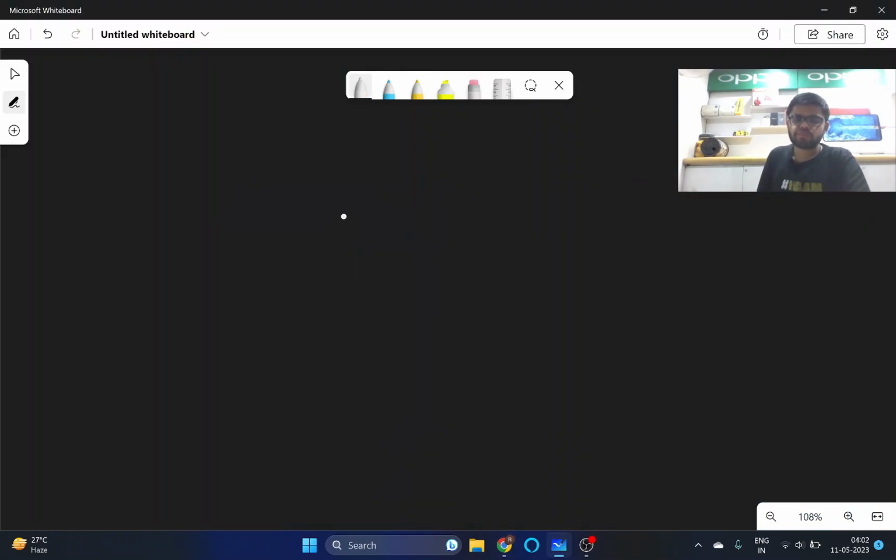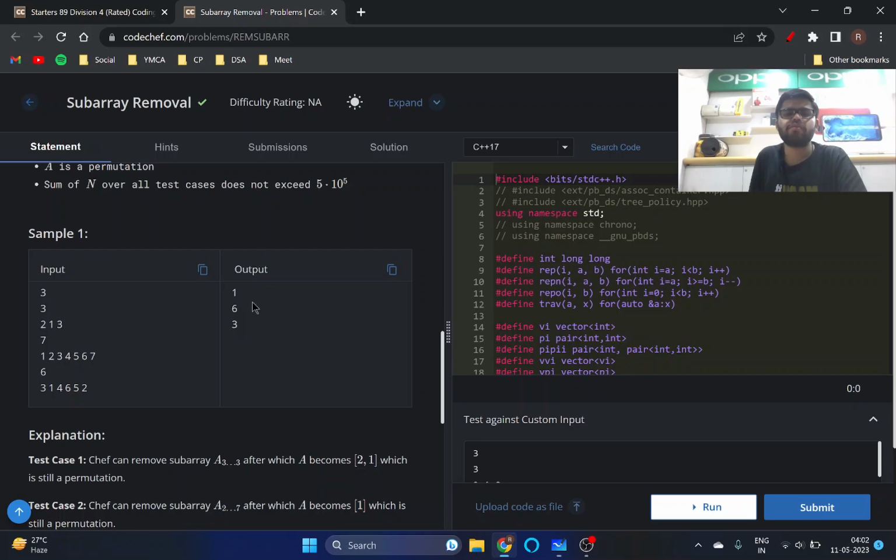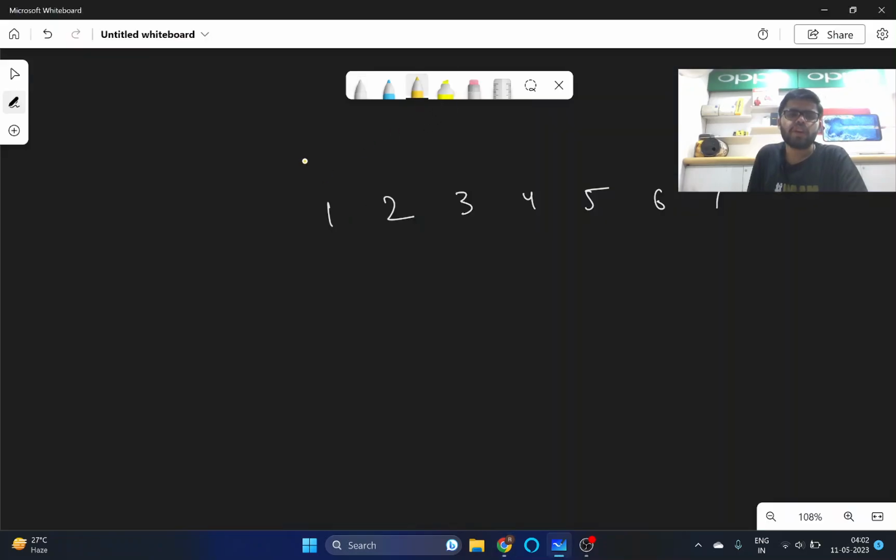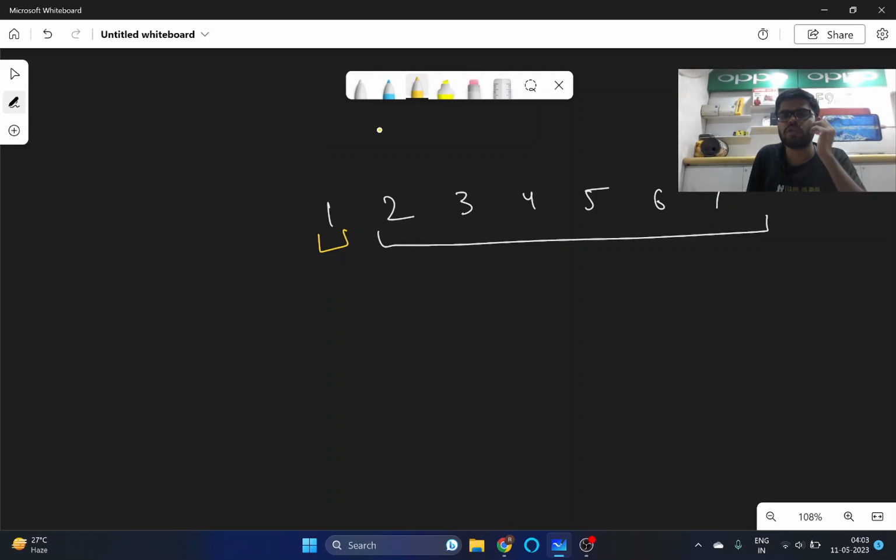And for this case, let me show you this as well. Then 1, 2, 3, 4, 5, 6, 7. This is low. This is high. For the low part, when you compare low and high, you will see that low is smaller. So take this in the prefix, and this is the array where we would be looking for the solution.